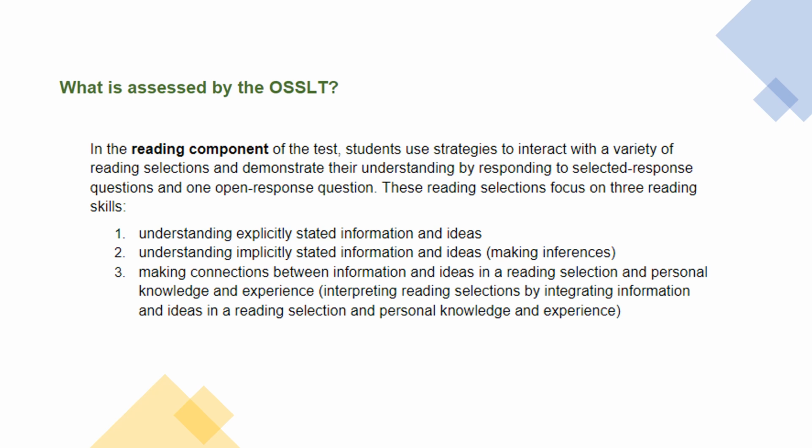What's assessed by the OSSLT? In the reading component of the test, students use strategies to interact with a variety of reading selections and demonstrate their understanding by responding to selected response questions and the one open response question. These reading selections focus on three reading skills: understanding explicitly stated information and ideas, understanding implicitly stated information and ideas, and making connections between information and ideas in a reading selection and your own personal knowledge and experience.